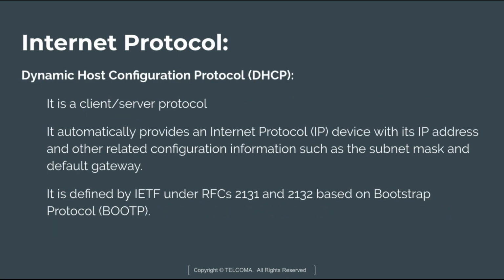Next is DHCP, that is Dynamic Host Configuration Protocol. It is a client server protocol and it automatically provides an internet protocol device with its IP address and other related configuration information such as the subnet mask and default gateway. It is defined by IETF under RFC 2131 and 2132 based on the Bootstrap protocol, that is BootP.